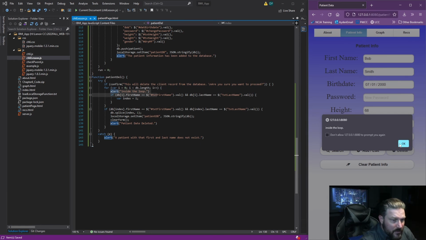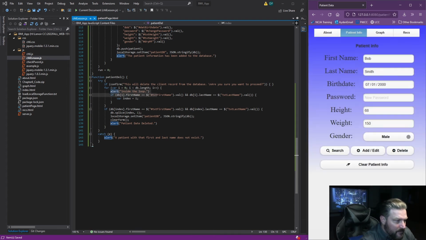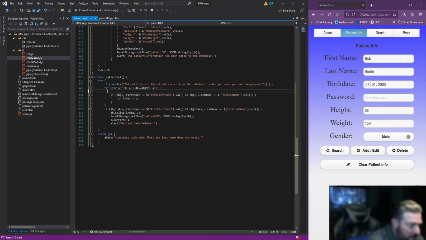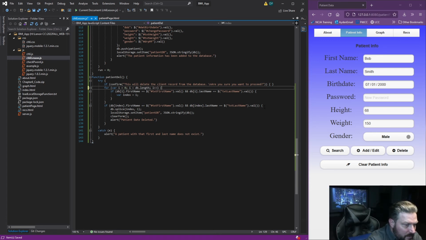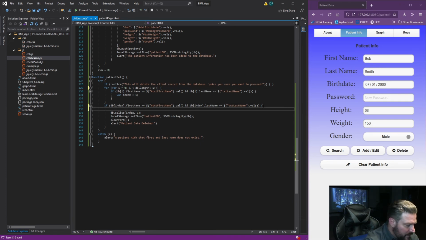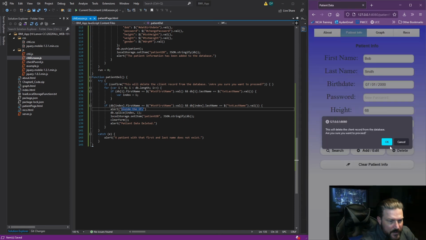Inside the loop, loop, loop, because it's looping. And then it gets to somewhere and it says, okay, somebody with that stuff doesn't live here, whatever. So I will move my alert down a little bit. Let's put it in this if statement here and see if it fires off inside the if. File, save all, refresh, and then push delete again. Nope, it never gets that far.